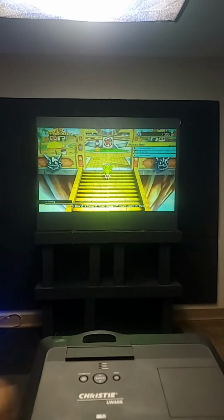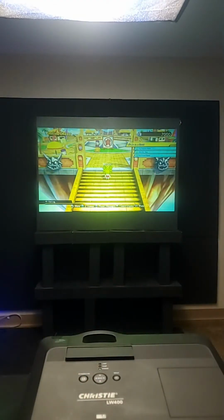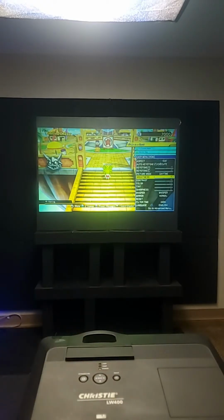Now, for people who say, oh, but it's not hotspotting. Some people don't even know what hotspotting is at the end of the day. Hotspotting is when you get these glares that'll pop up all over the screen. Boop, boop, boop. You ever been through something called rainbow effect? I did that one before. You'll never forget that one. You literally see a rainbow, it makes you sick, makes your head spin and everything. But these screens generate a lot of light, so we don't need to have all this power. Bring it all the way down to 0. And I'll show you. Don't need all that. It's not even necessary.